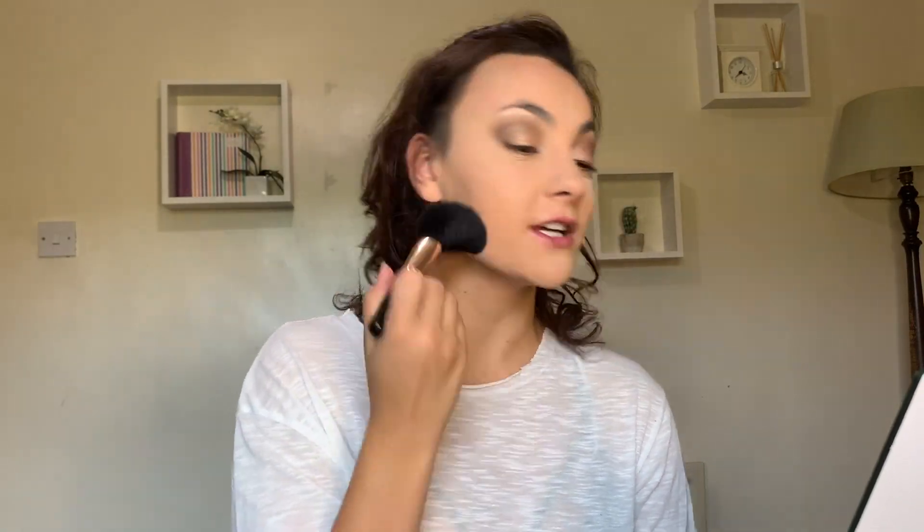Now I've done that, I'm just gonna take a nice big fluffy brush and just wipe away that fallout. Does anybody else get a sweaty upper lip? Me and my friend Abby love the film Wild Child — she's like, sweaty upper lip. I'm gonna take this brush and spray it with some setting spray. We're gonna go back into that colour — I just want to see if I can make that pop. But sometimes when something's nice I just keep going and then I can't stop and then I ruin everything. So we're probably heading in that direction now. I'm gonna do the same with the rose gold one — it's just so pretty.